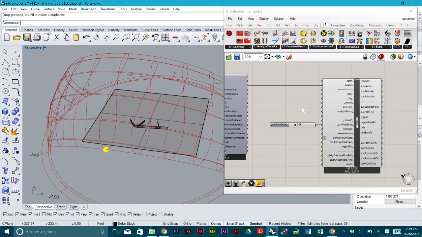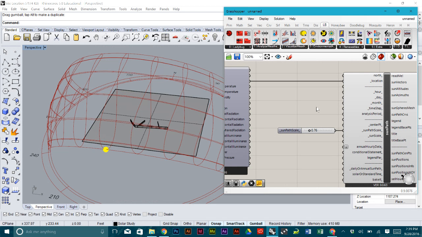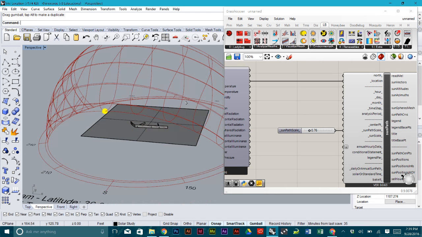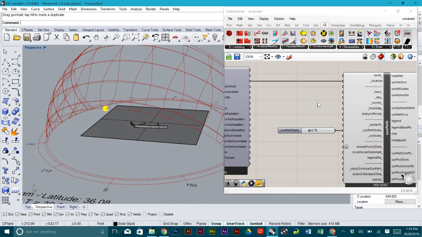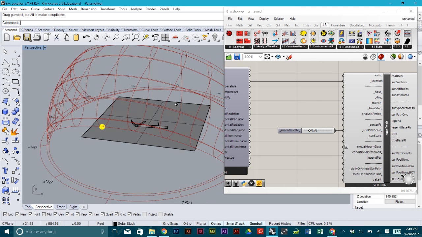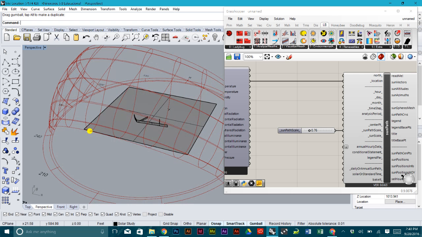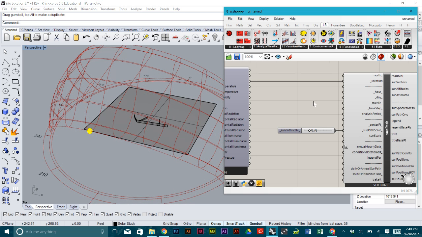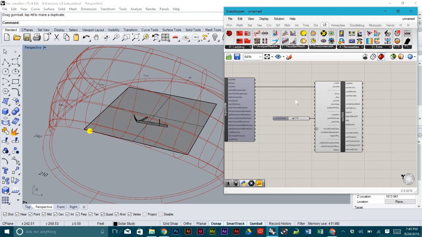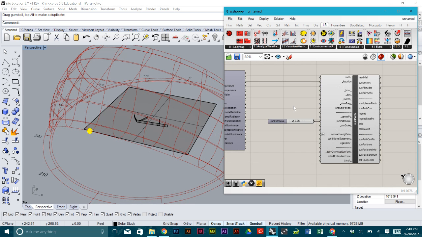We might find it just kind of generic to figure out, okay, I'm going to find the summer and winter solstice, and then the spring and fall equinox, just because we're familiar with those times. It may be important to look at those, but it might also be important to understand what the shadow patterns are during the hottest time of the year or even the coldest time of the year. And again, that's something that we can pull from this.